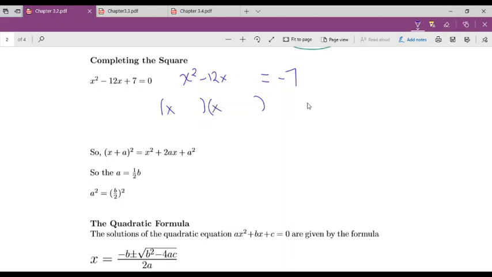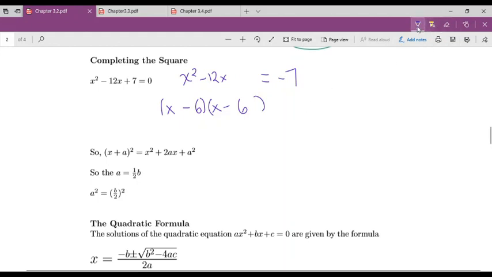So I need two things that multiply to give me two of the same things, because it completes the square. Two of the same things that multiply and give me a number that I'm not sure of, but also add to give me negative 12. So what are two of the same numbers that add to give you negative 12? Essentially, what is half of negative 12? It'd be negative 6 and negative 6. So negative 6 times negative 6 is a positive 36. So now we know what to put here.